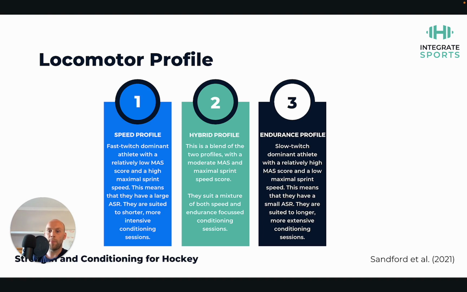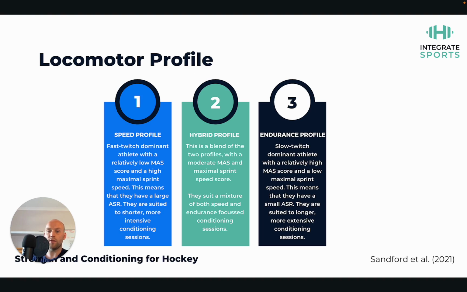So typically, forwards and attacking midfielders are probably going to have this sort of profile because they are typically faster, their game is more based around speed, and they're a little bit more fast twitch. So they're probably able to perform lots of high-intensity bouts and have a big impact, but might fade off if they're doing longer stints on the pitch. So they're probably suited to shorter rotations, so they can have a shorter but more immediate impact.